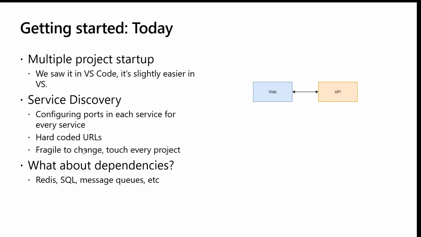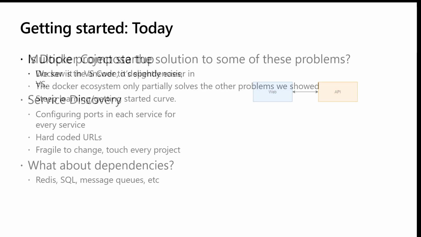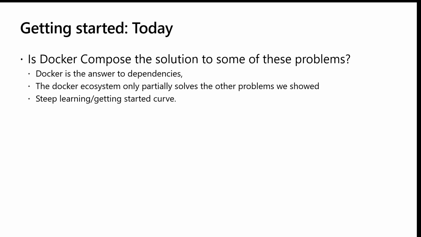The key point there is that manually doing a bunch of configuration is pretty fragile, and it can get hard and difficult to manage very, very quickly. And then the third point, which I didn't talk about, but is the next thing, is what about when I need to talk to a SQL database on that weather backend, or something that isn't my code? What do I do then? Yeah, I think some of the important questions would be, well, we can launch our applications from Visual Studio or Visual Studio Code. What about launching a Docker container with SQL or Redis or something else that you need to talk to? Yeah, and so is Docker Compose the solution for that?